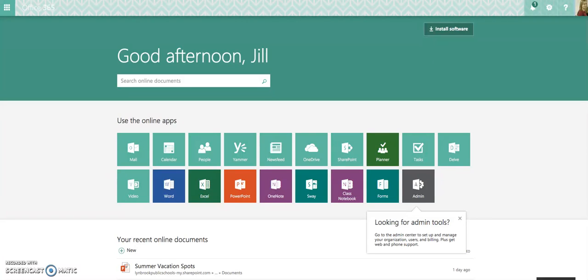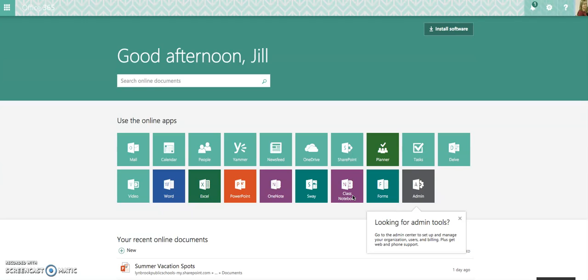One of the other tools available to you in your Office 365 account is OneNote. OneNote is an application that we have actually had in our school district for a very long time. It's just not really been utilized. We have found that it's actually become very helpful with our one-to-one tablet program because there is a new version of OneNote called Class Notebook, which gives teachers the ability to give the students rights to certain parts of a notebook, and it also gives teachers the ability to see all of their students' work in this class notebook.